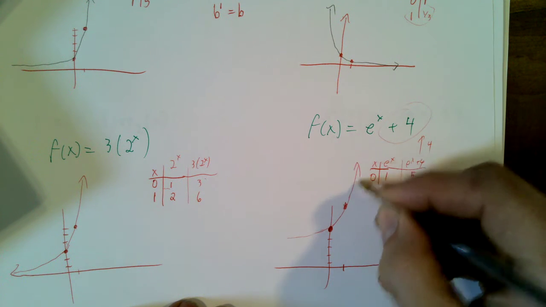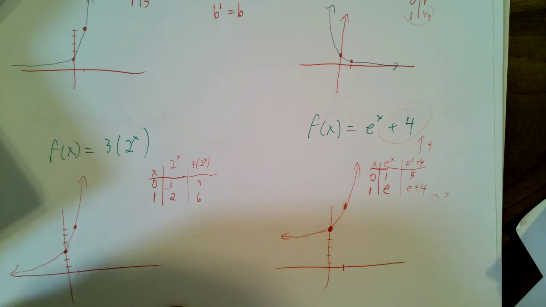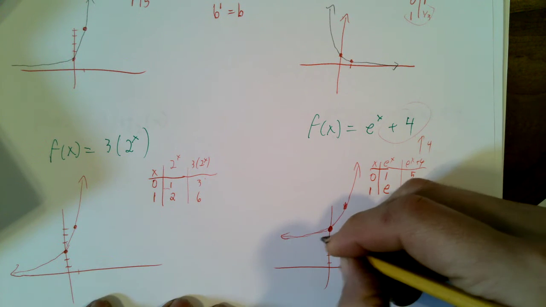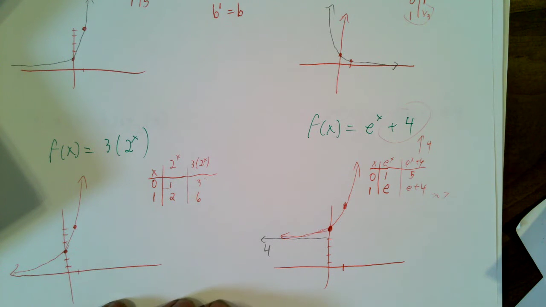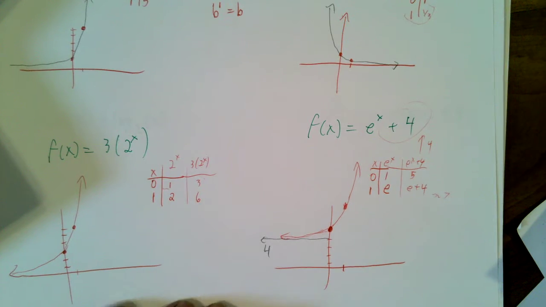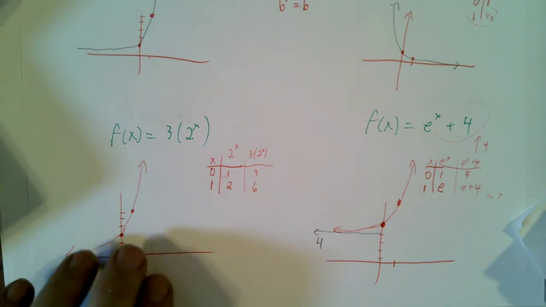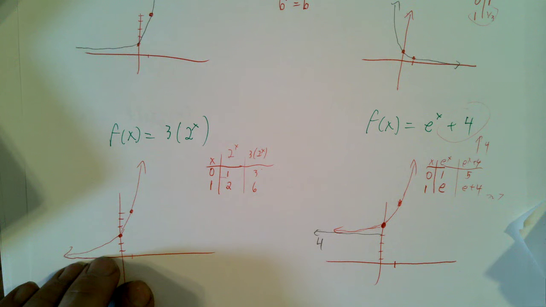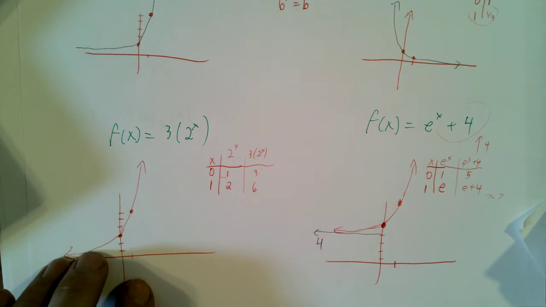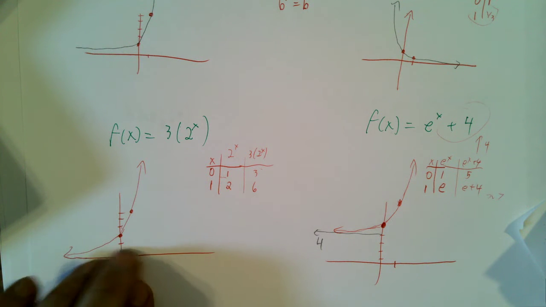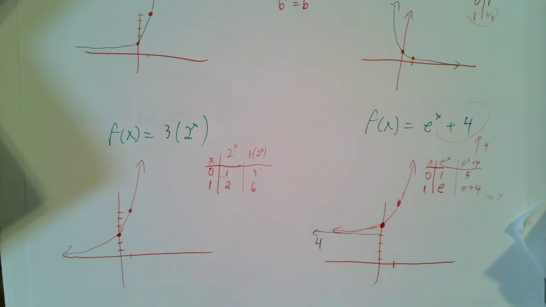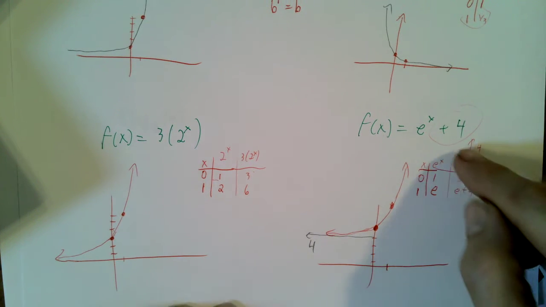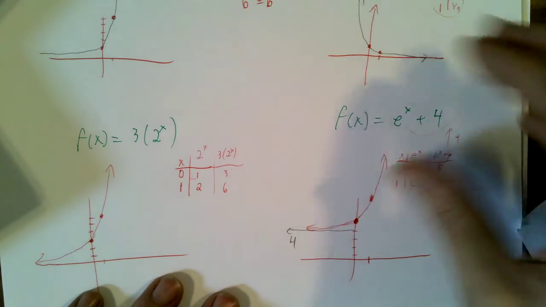So I know to extend that out this way, but it's not leveling off to 0 now, it's leveling off to 4. The one-directional horizontal asymptote is affected by a shift. It's not affected by a stretch, because stretches and compressions just affect how far things are from the x-axis. So if the x-axis was your asymptote, stretching or compressing it, the x-axis is still the asymptote. It's just stretched a little further away from it, but still approaching the same thing. But shifts, of course, move everything, so that asymptote gets shifted then.